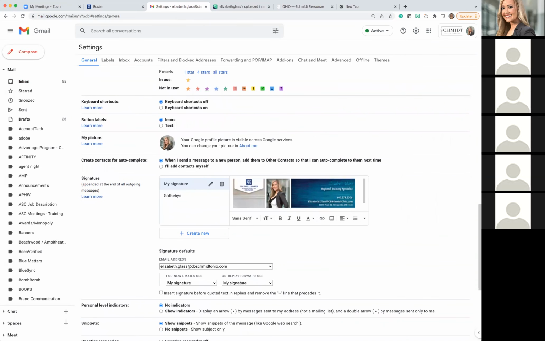I want you to know it's the exact same method. When I get rid of what I have already, literally it says right here, signature. So I'm going to click right on the box. I'm going to click the photo icon. See how it looks the same? It just looks like a little mountains in a picture box.